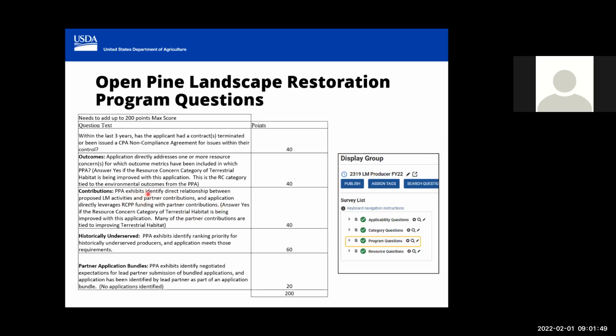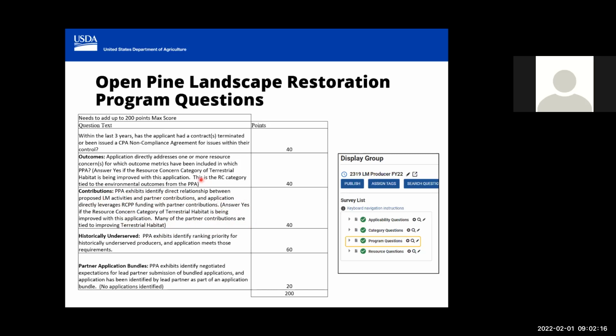They're basically saying, is there a direct relationship between the land management activities and partner contributions, and does the application directly leverage those partner contributions? When we look at the partner contributions, most of them are centered around terrestrial habitat. So that's the hover text I'm going to put in here. If we're improving terrestrial habitat, we should be able to answer this question yes.